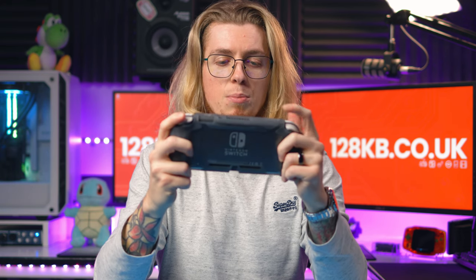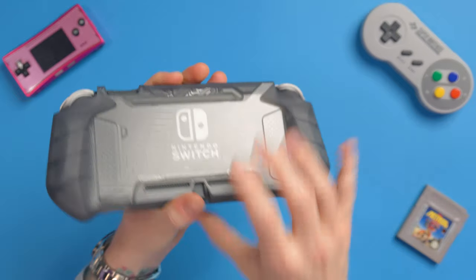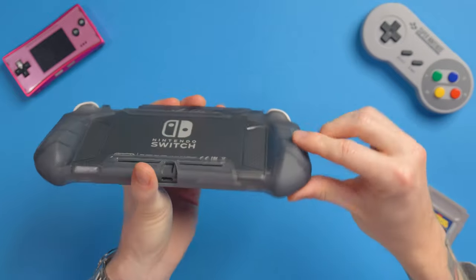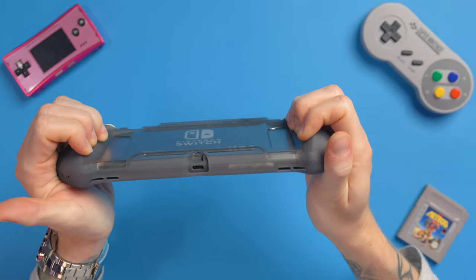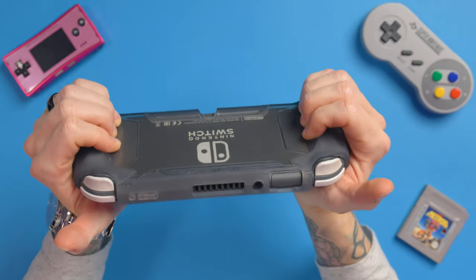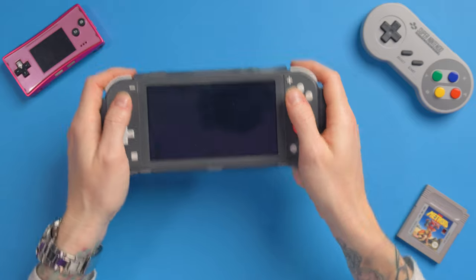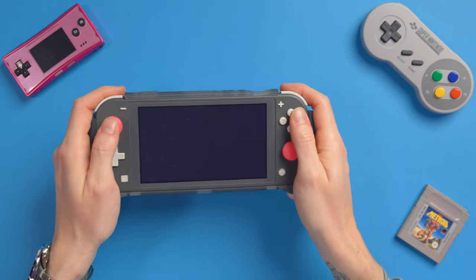So I'm actually really surprised by that because the Switch Lite is so small and this has really upgraded it with these massive grips on the back just there that really let you get your hands in there. See if I can turn my hands over. You can really get a grip on this, and it just makes it so much more comfortable to play because it's such a small system. So I'm actually really impressed by that.